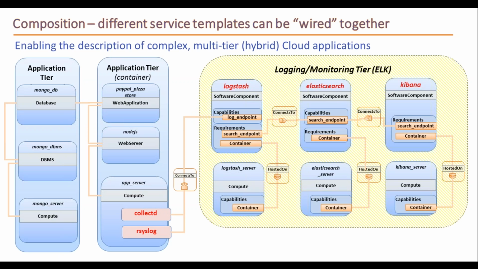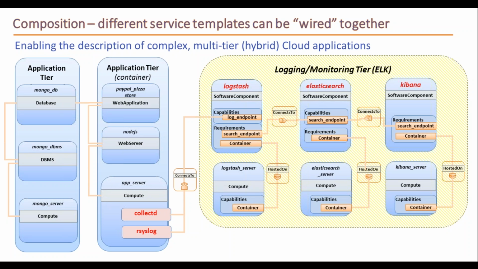So some aspects of TOSCA that are often lost when you just set about writing some simple deployment models is that we can actually do some interesting things with composition. So I mentioned the connectivity concept. If you have those two tiers on the left, my application and database tier, already existing, we can go out to perhaps a catalog of these topologies, of service templates that you created in TOSCA, and I can find a monitoring tier.